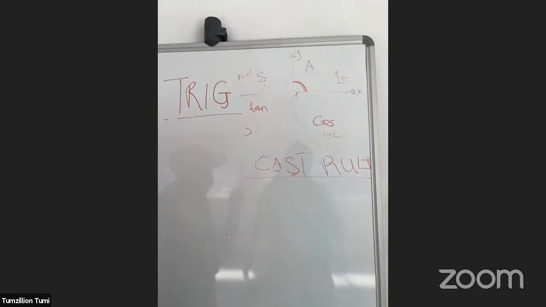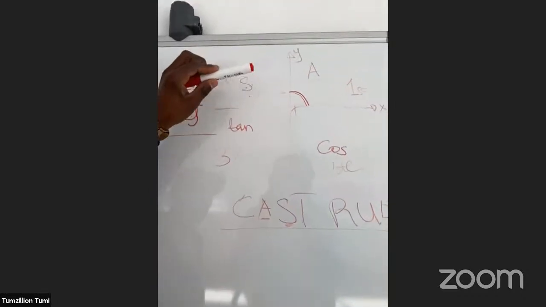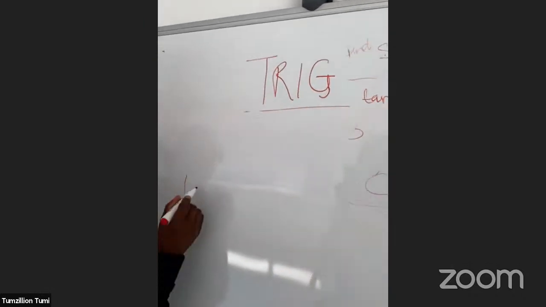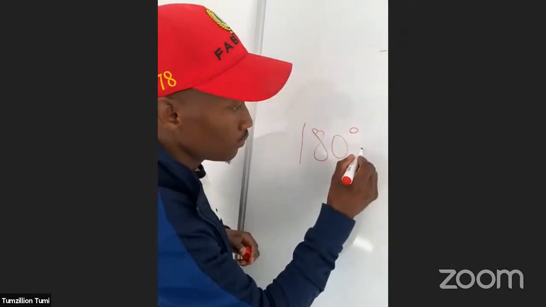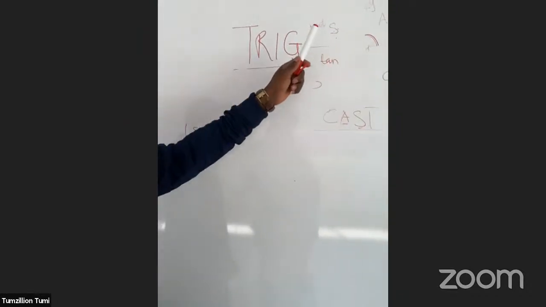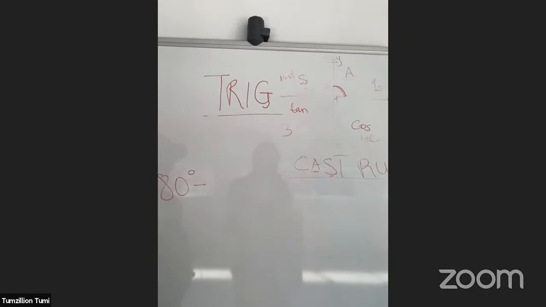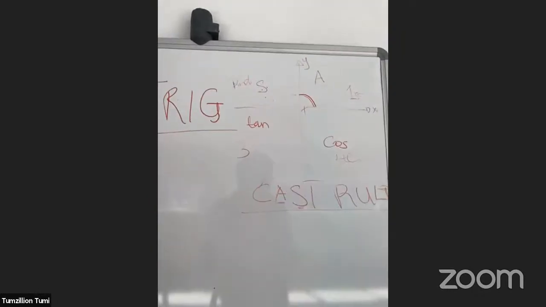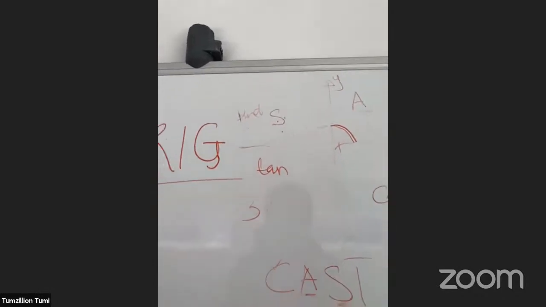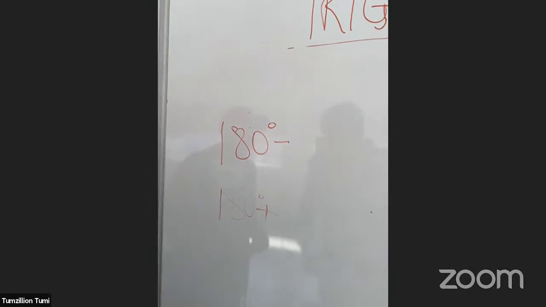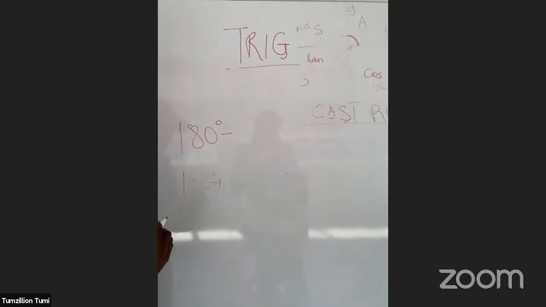Okay, so the second quadrant is what? 180 degrees minus. Let's write it here so you can see it nicely. 180 degrees minus, that's where the sine is positive. All right. The third quadrant is where tangent is positive, so we will call it the 180 degrees plus. The fourth quadrant, only cos is positive there. So we will call it the what?